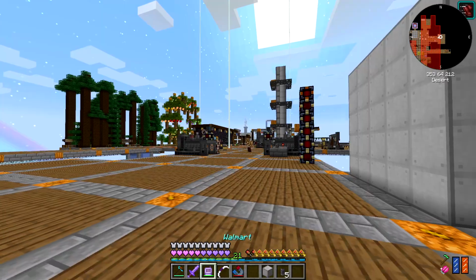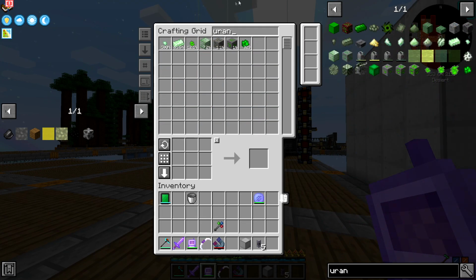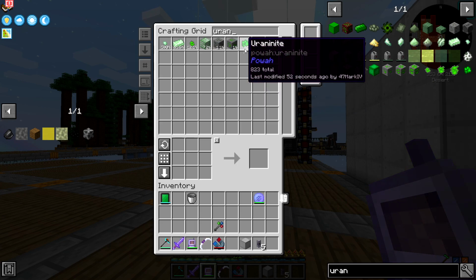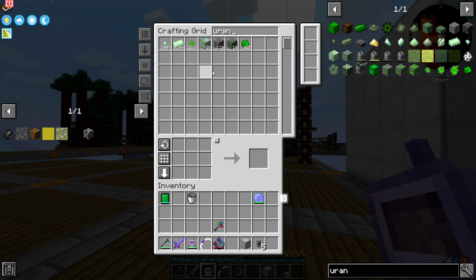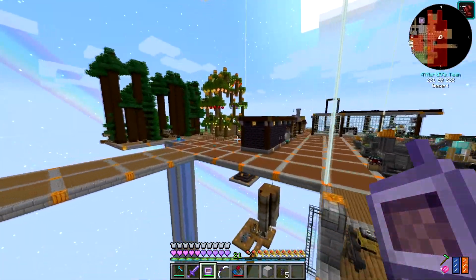We better keep an eye on our uranite process. I almost wrote urine. So I got 1,000 of those. We got 800 of these. I got 12,000 of those, and we can mix it up anytime. And I guess I never showed you what I do for that.